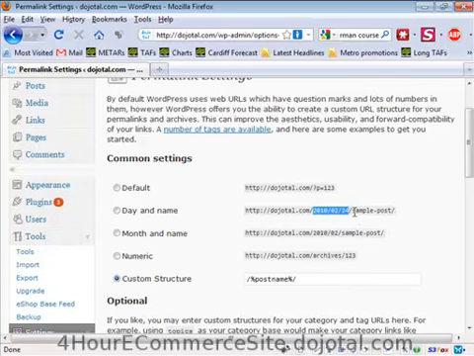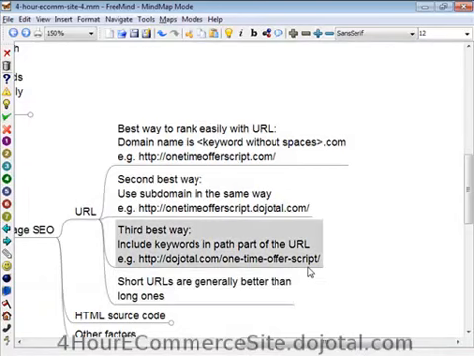You really don't want those, so I'd certainly recommend that you use this custom structure, this /%postname%/, and that's going to give you this type of URL all the time.